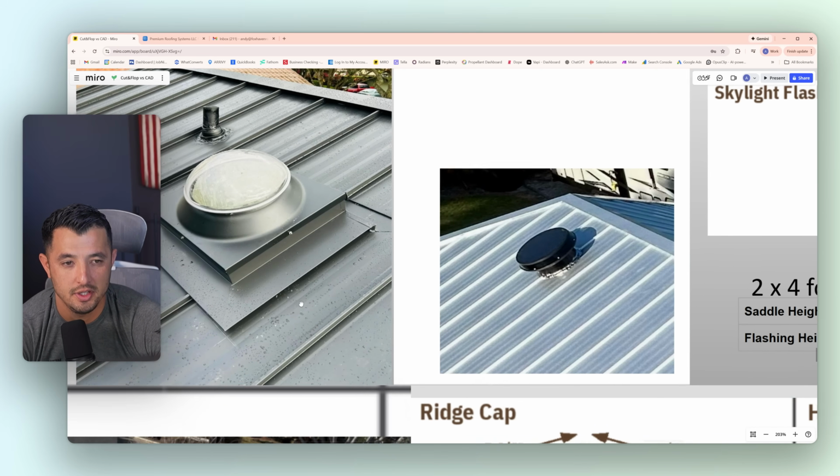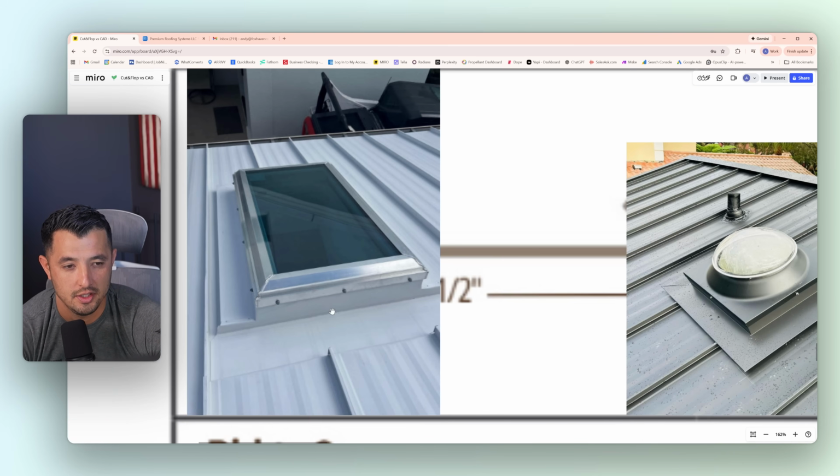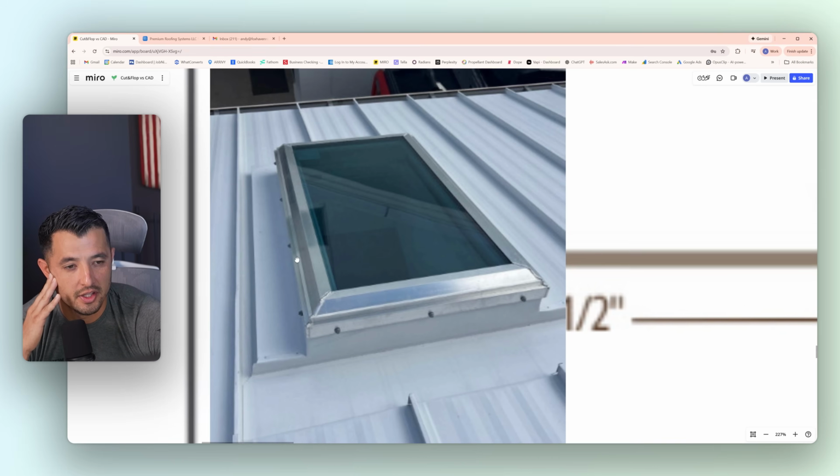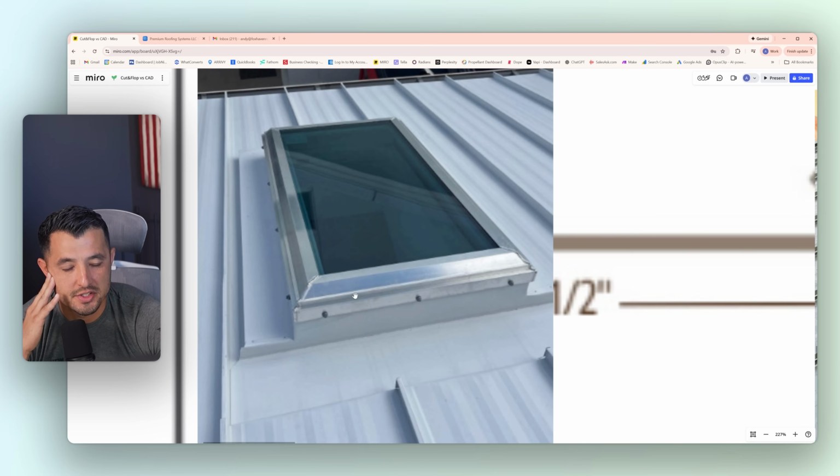So let me come over here. Let's see. Right here. So on this skylight, we have flashing on the bottom and the sides that sit on Z's, but then the saddle on the top does not sit on a Z, it sits flush with the plywood because the panels from above have to overlap it. So the process for this is we install the panels on the sides and the bottom, but before we install separate smaller panels above the skylight, we have to flash the skylight.